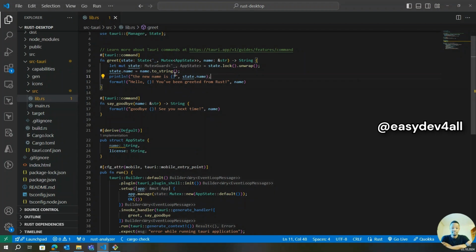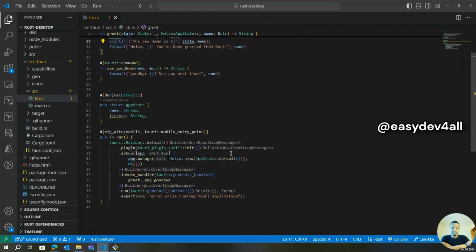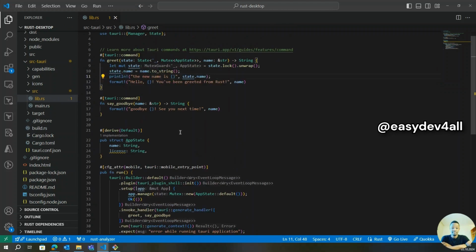So that's really one way to have this state variable, I keep calling it file, available to all our commands, and we get to modify them, consume the data in there, whichever we want to do. And again, we also have the option of updating them however we want. So that's one way we can have this.